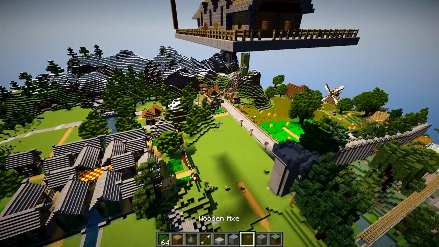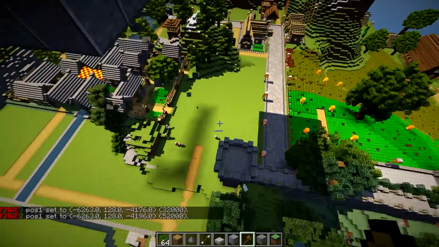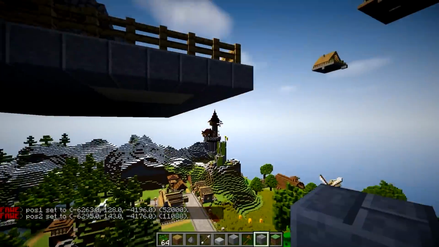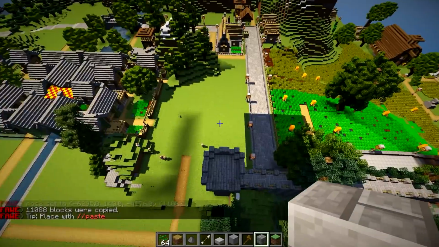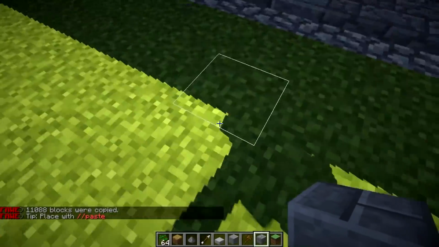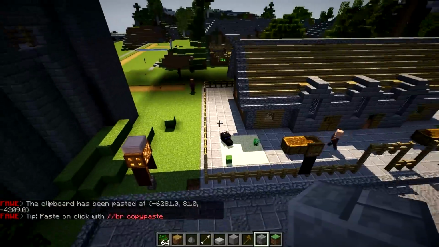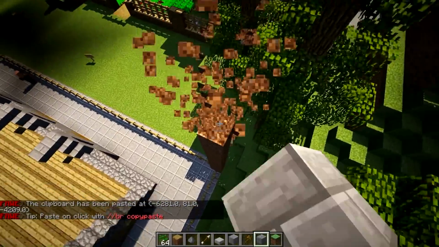So what I'm going to do is just grab the school and place that down. It's going to have to be down there, I think, the school. Not much options there. So let me just get the school. And I'm going to copy it from here. /copy. And I'm just going to plonk it down roughly. Hopefully it kind of fits if I stand about here. Paste. And there we go, the school. Yeah, that actually works out really nicely. It fits beautifully in there.